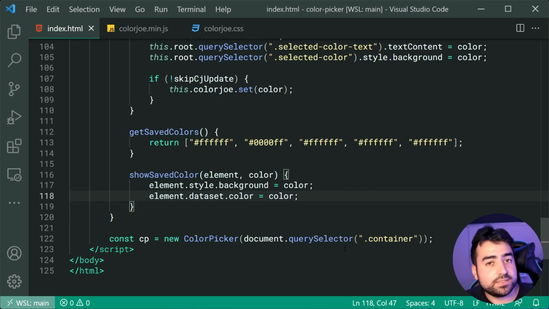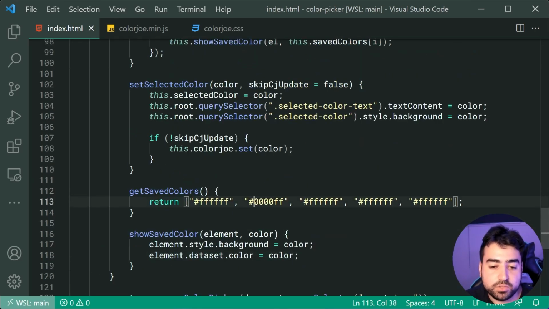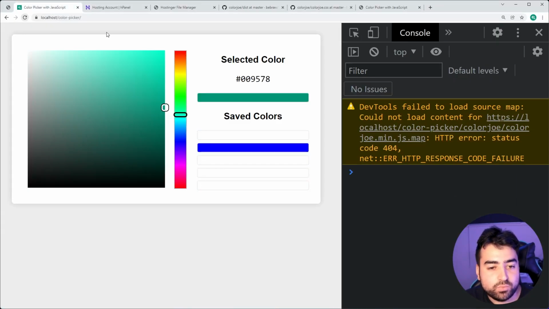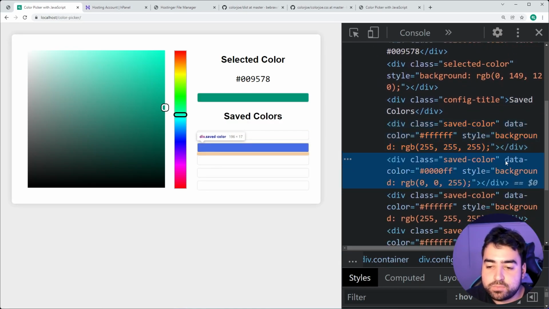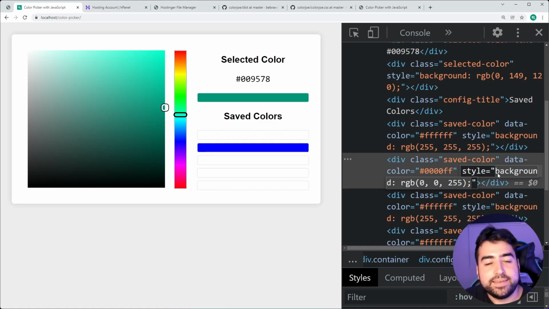So now let's see what this looks like in the browser. We have white, blue, and then 3 more white colors. So back inside here, refresh, and we get this. So we have, of course, the white and the blue, and we can see our colors are displaying correctly. If I inspect the element on the blue one, we have the data attribute right here with a value of that blue hex code. And of course, also the background color is being applied. So this data attribute is going to be useful for when we want to redisplay that color by selecting it right there. And speaking of that, let's do that right now.